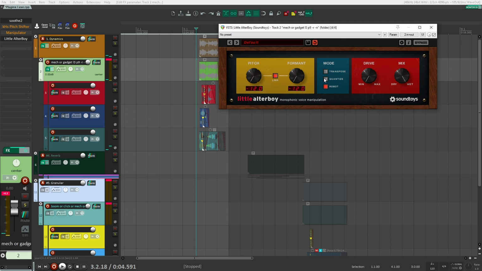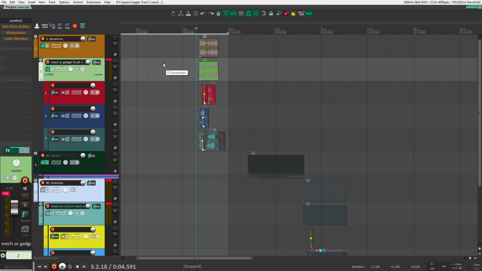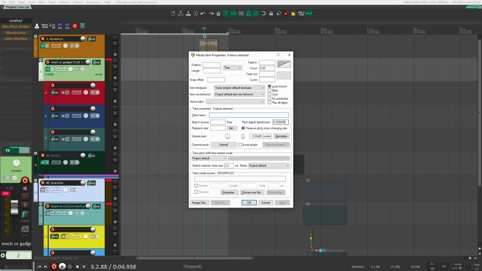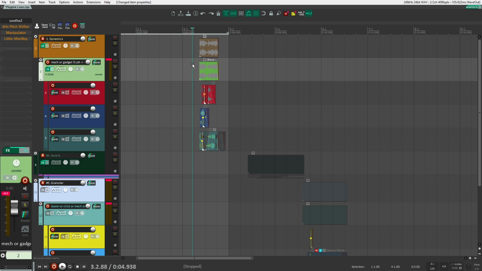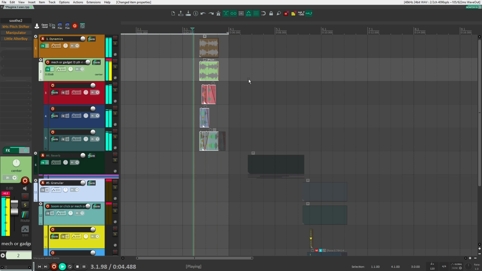Right, but if I'm looking for some sort of creative effect or creative pitch shifting, this is a good one to go to. If I'm not using any of these, what I'll normally do is just change the pitch directly from within the item properties here. That's another way you could do it, just change it here and then play back. So if I'm going to change the pitch or the tone, those are going to be the 3 or 4 ways I'm going to approach it and see what works best.